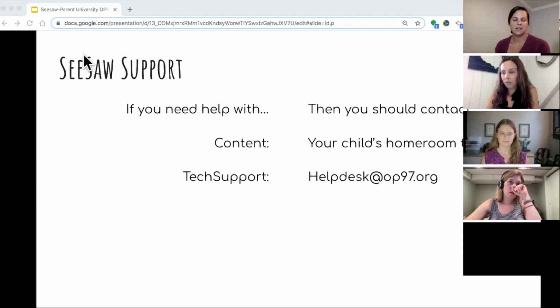Will synchronous instruction be done via Zoom, or is that in Seesaw too? So Zoom will be the synchronous, and then Seesaw will be one of the options for an asynchronous activity that will be differentiated. So this could be something that Seesaw is used to show work that was done through paper and pencil. It could be maybe a math activity where, can you measure how long your bed is using some kind of block? And they would just take a picture and how they measured it. So the teacher can see, like, do they have gaps between putting these non-standard measurement tools together, things like that.